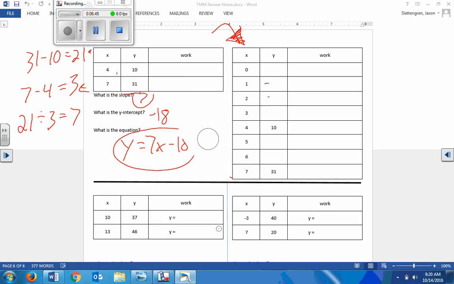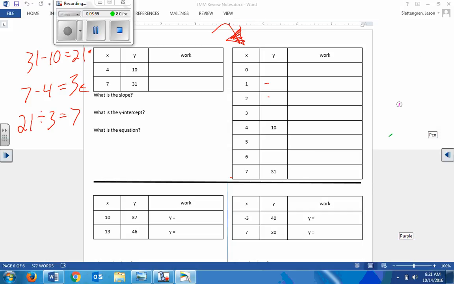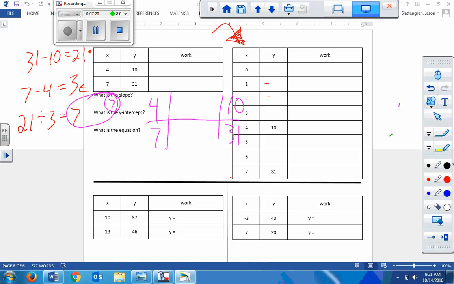So first off, you still have to find your slope. So I won't erase that, so you still have your slope. Okay, but now you have to find out what do you have to add or subtract? And we already know it's going to be minus 18, but let's just see if we can, and let me pick a different color than green. I just don't like green. And again, we could actually even leave some space here. So 4, we know, leave some space, we know we should get 10. And 7, leave some space, but we know we should get 31. And we know our slope is 7, right, from right here. We know the slope is 7, so we know we're going to add more and more 7s.